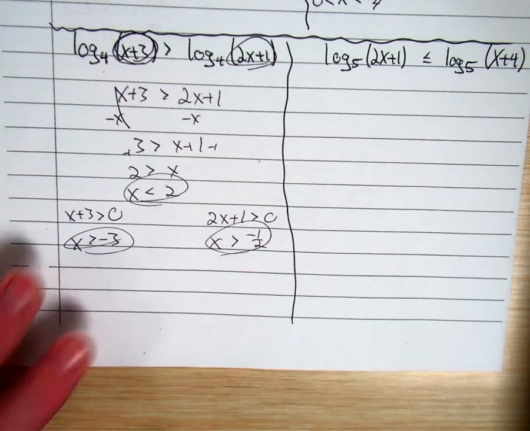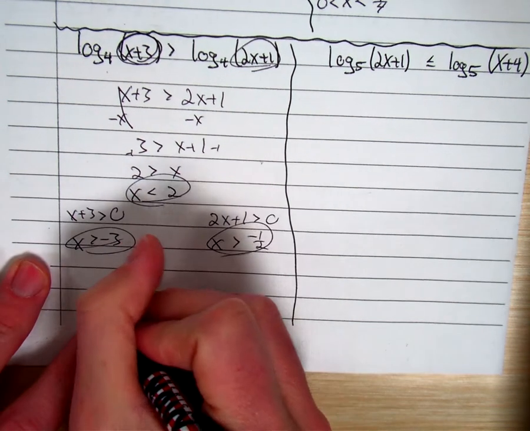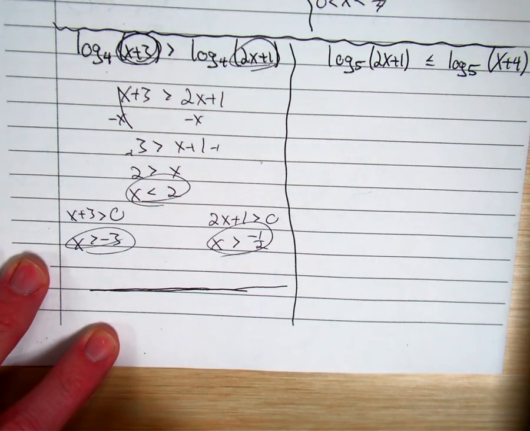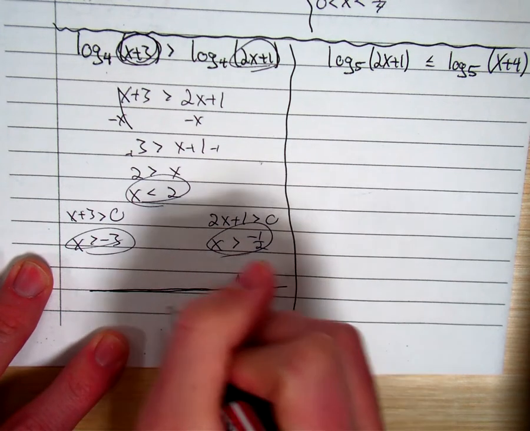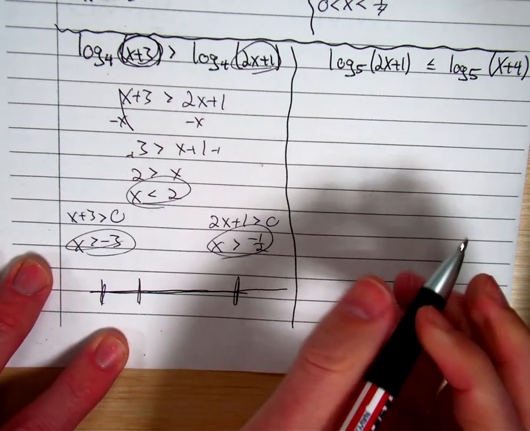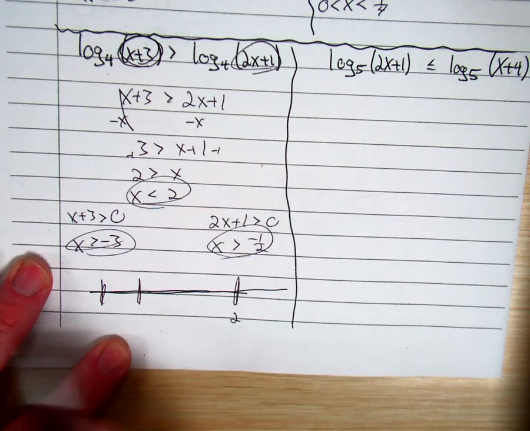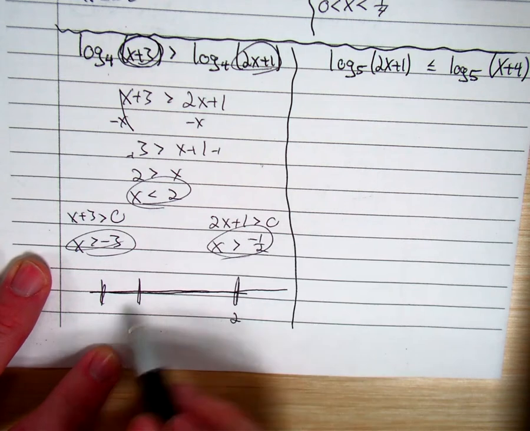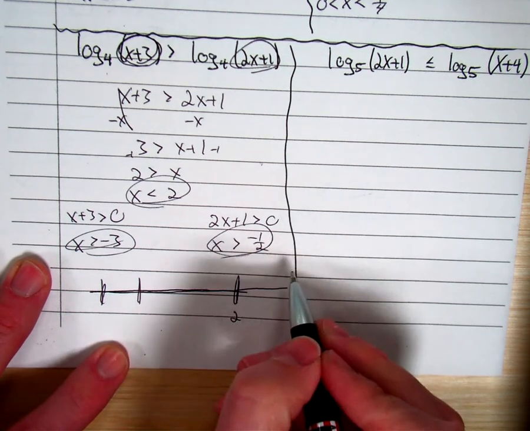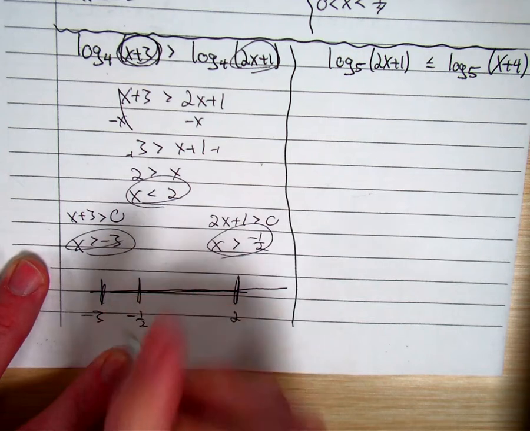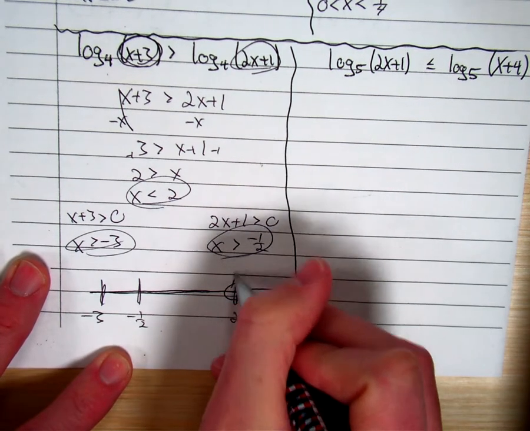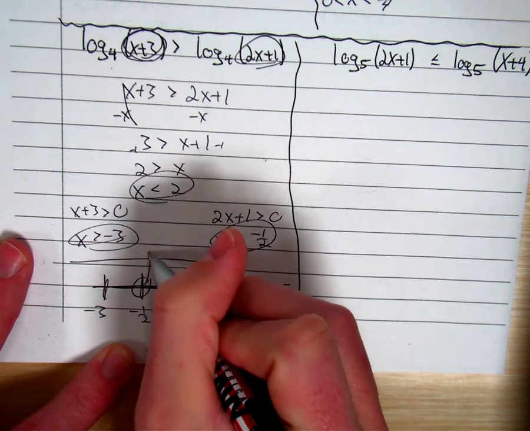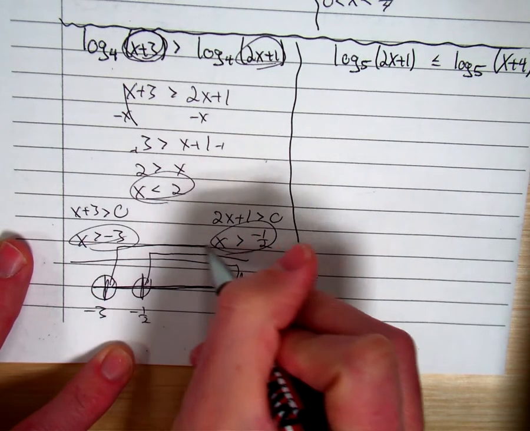So I'm going to do a number line and see where they all match up. What little spot would make it true for all three of them? And these don't have to be done proportionally. You can just throw these down wherever. They have to be in order, obviously. You can't put 2 over here, negative 3, and then negative a half. But I'm saying you don't have to have even spacing. Negative a half, negative 3. So we're less than 2. We are greater than negative a half and greater than negative 3.